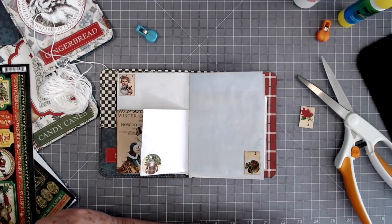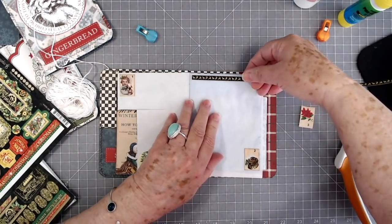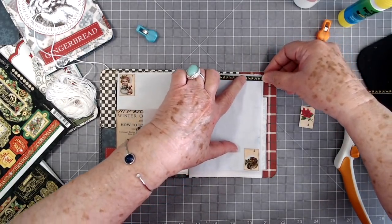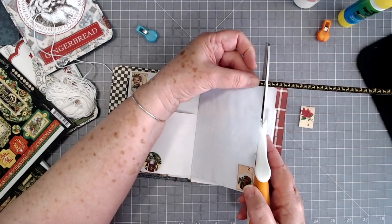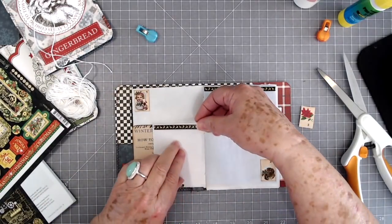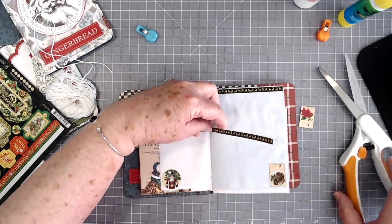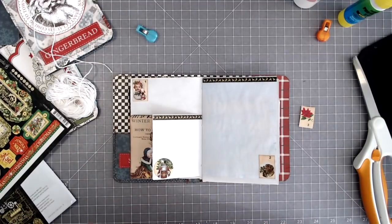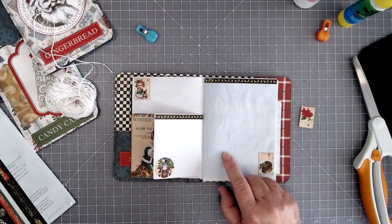Oh, this is cute. Let's just see how this would look. Oh yeah, we could put a little run of reindeer on here. That is out of the sticker sheets on that same paper collection. That's cute. I like that. I may even put some right here too, just to kind of top that off. Yeah, I like that. That's cute. Stick that back down on there. Now, let's see if we want to do anything else right here.